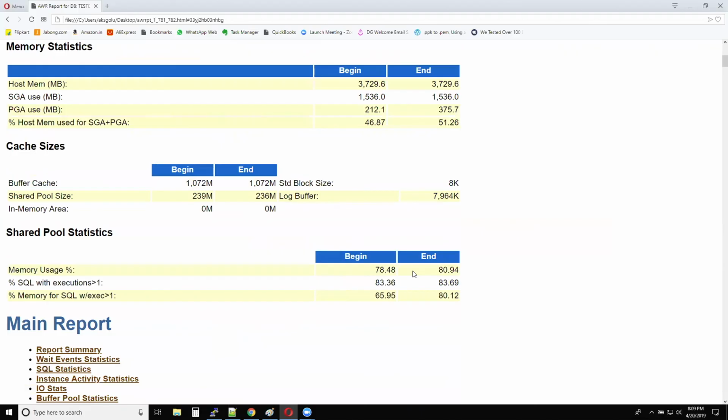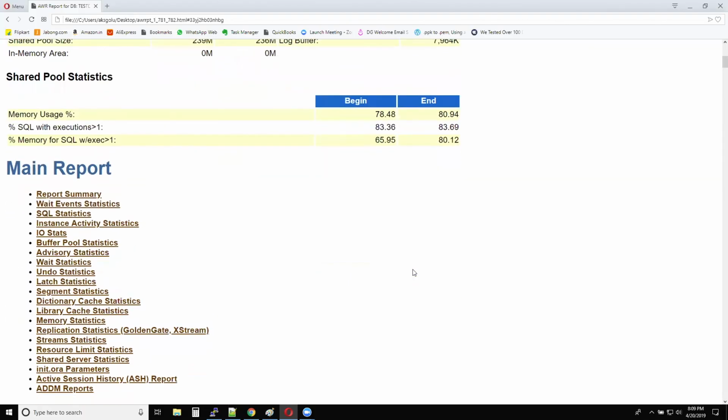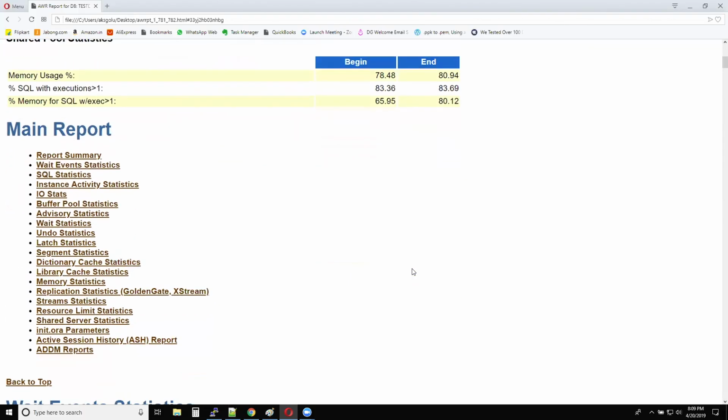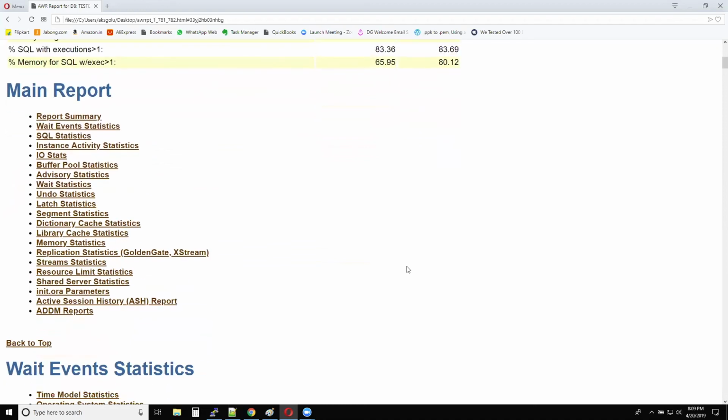Ultimately, guys, this is just an overview. AWR is an ocean. Sometimes what you see is not at all a problem, and the problem you need to identify by further investigating inside the AWR report. And also, guys, most of the time many people think, okay, whatever hypothesis you have built from the AWR report, that is enough. Not like that.